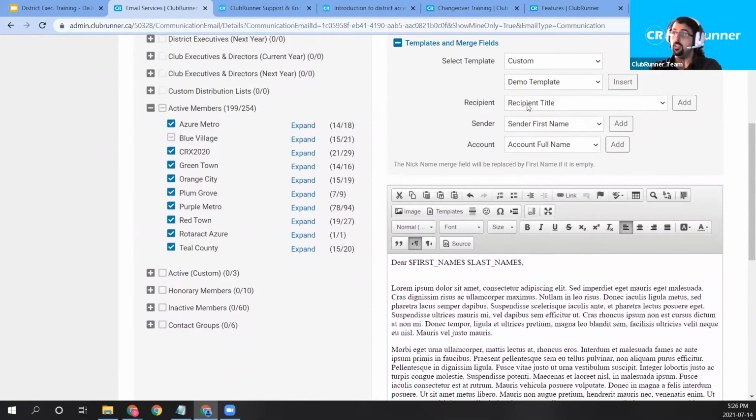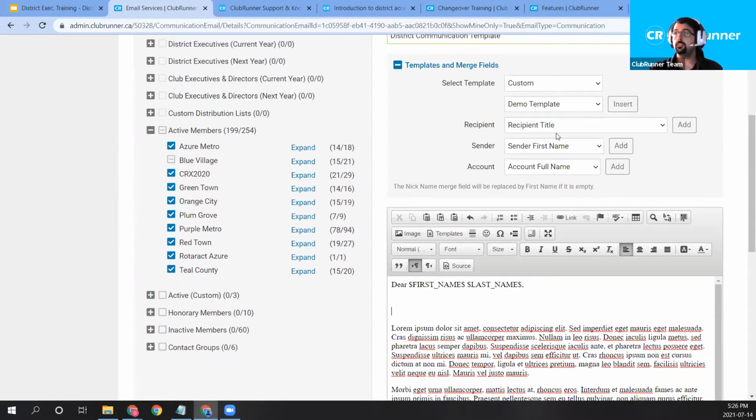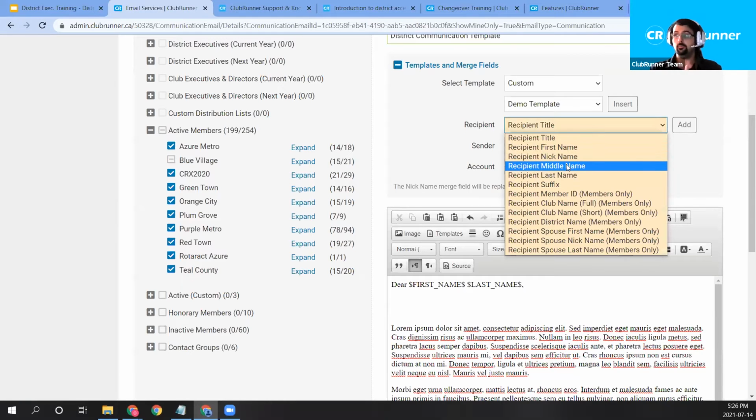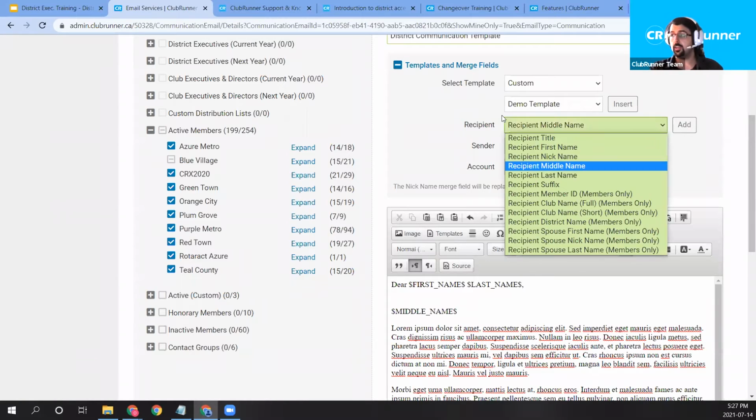I want to also mention you have some merge fields that you can include in the email to populate with either the recipient information, your information as the sender, as well as the district information. So let me show you how you can use that. I've created a few new lines here. To add the recipient's, say, middle name, we can just click recipient middle name from this drop-down list, and it'll add that middle name merge field right here. It's spelled as $middle_name$. And what it'll do, the system will replace what's in between those $ and the $ themselves with the recipient's middle name. And you can do that for any of the other merge fields that are here for the recipients.